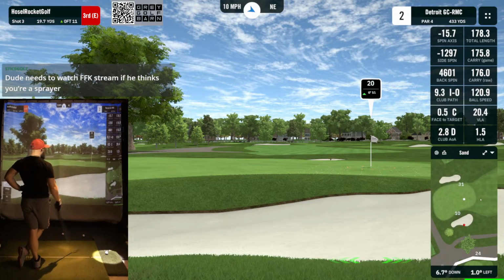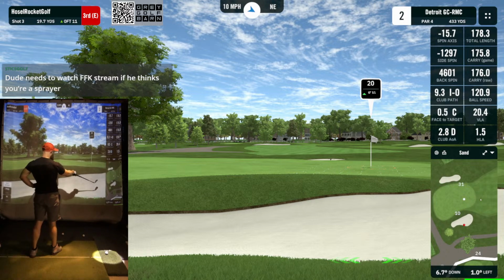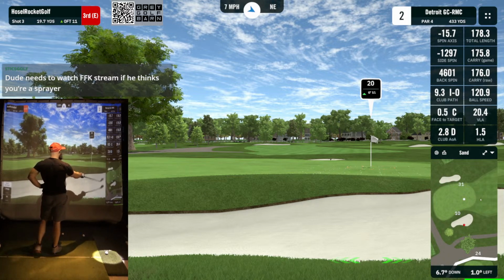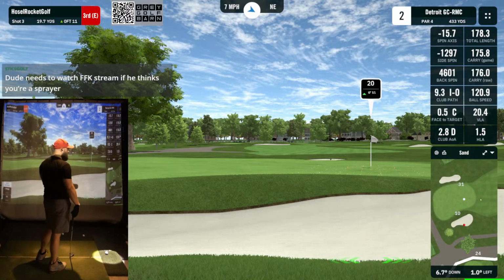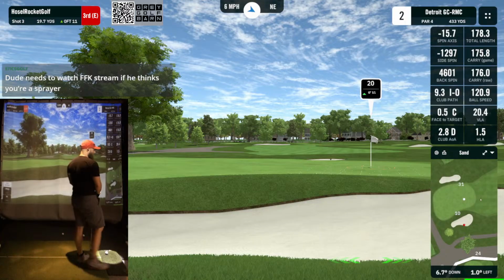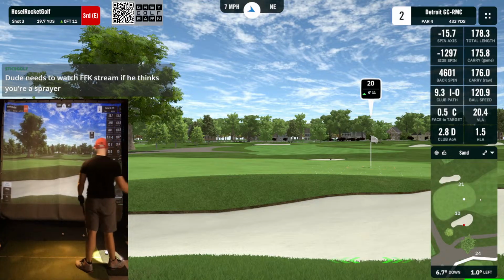You guys see this on the mini map? This used to only be in beta. I guess that was one of the things. I just noticed it. They added the yardage to the front and the back on the mini map, which is nice. I was kind of jealous of those people that were using beta before. That's a nice touch. I don't know if that was the only update that they pushed to stable, but needs to watch FFK if you think you're a sprayer.